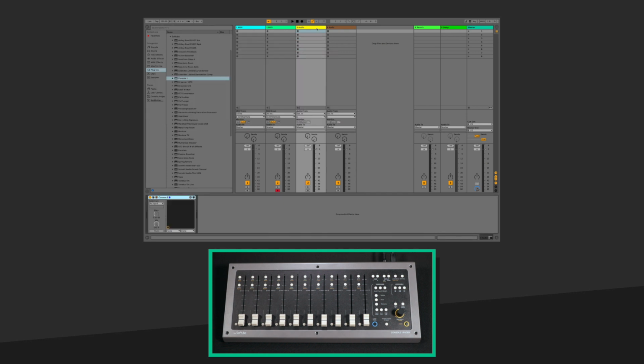An Ableton Live tip is that if you right-click or control-click on the track header, you can save as default audio track or save as default MIDI track. If you do this with the Console 1 plugin inserted on the track, every time you create a new audio track or a new MIDI track, you will find that Console 1 will already be inserted on the track, saving you a ton of time.